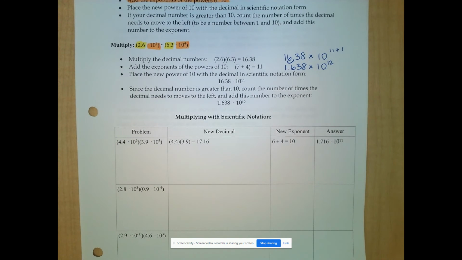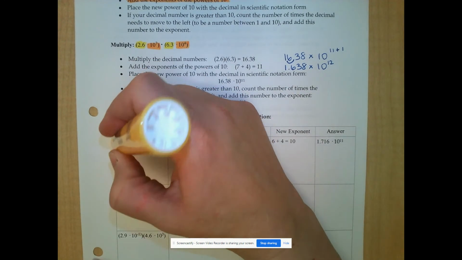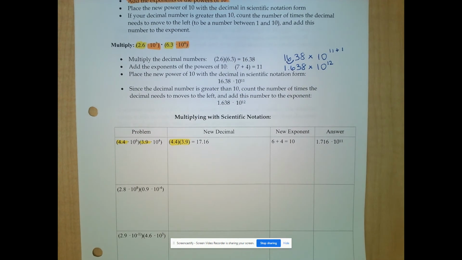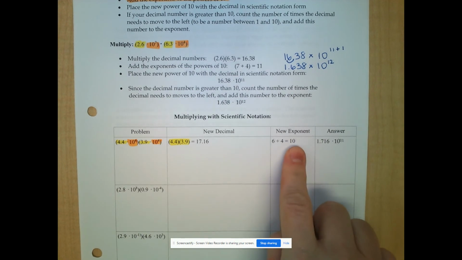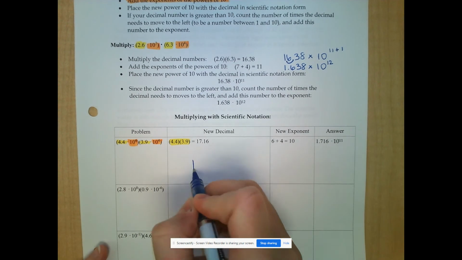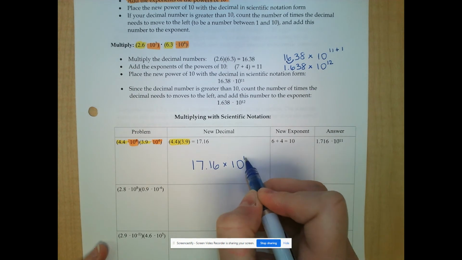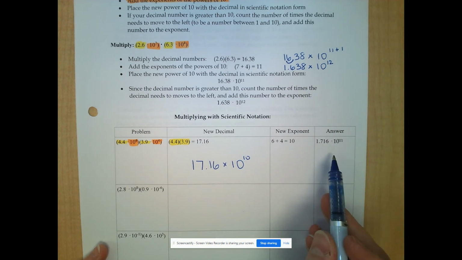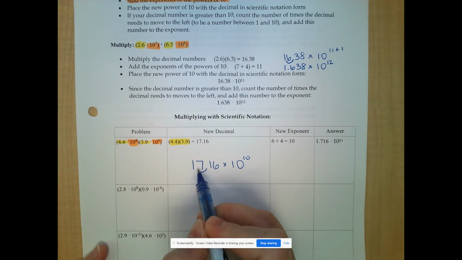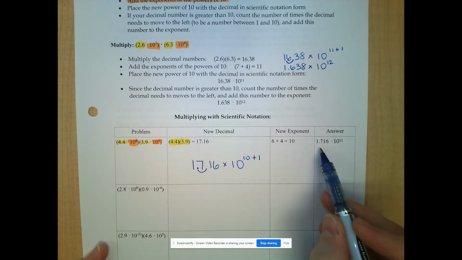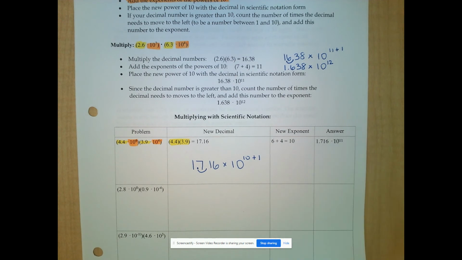We're going to look at the same thing. First, we're always going to multiply the coefficients, right? The 4.4 times the 3.9. That gives us 17.16. We're also going to add the exponents, so 10 to the 6th, 10 to the 4th. That gives us an exponent of 10. So we'd say, okay, that's 17.16 times 10 to the 10th. But it's not in scientific notation. So we'd need to make this 1 power of 10 smaller, make the exponent 1 power of 10 larger, 1.716 times 10 to the 11th, and we'd be done.